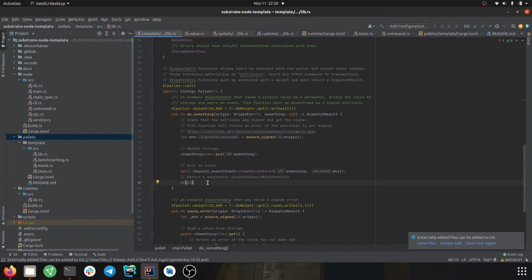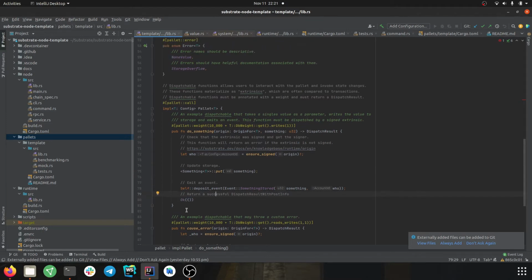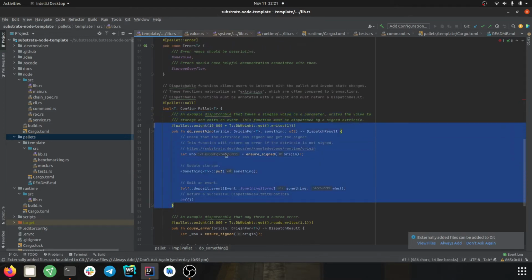And the next one is we are using deposit event. An event is basically something stored. So again, we are mutating our storage, and then we are exposing an event. We are just publishing an event that something is stored and by whom. And then we are returning OK status at the end of the function. So let's just look at this function for now.